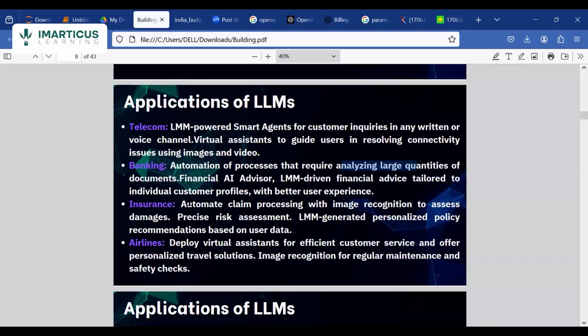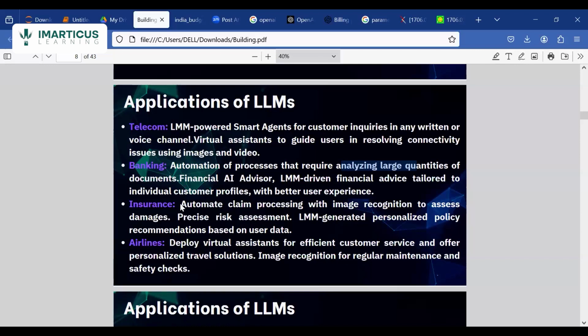The same thing applies to insurance as well. We can automate claim processing with image recognition to assess damages. You might have come across a situation where you registered for a particular insurance, but at the time of claim you end up getting issues.